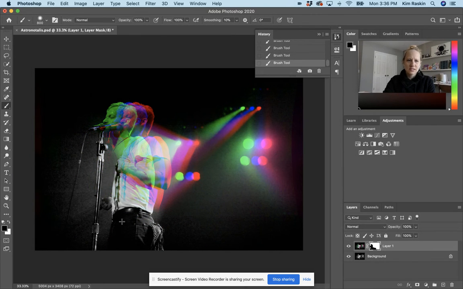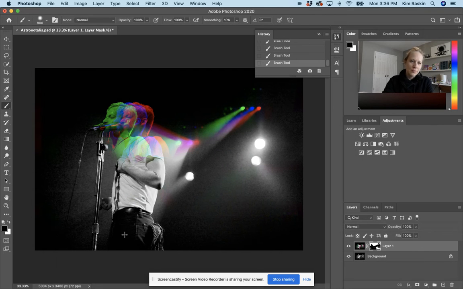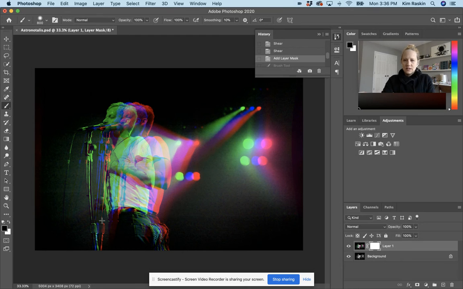So you'll want to still kind of make it feel like it's part of the picture, but you could do something like this where it only applies to a little bit. If you want it to be more of a direct effect, I'm going to undo my brush tool. I could come in and maybe even do a polygonal lasso and cut through my picture.